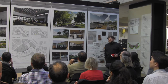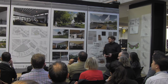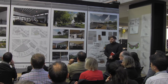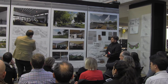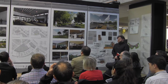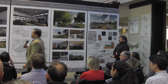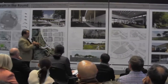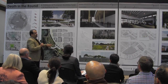Then we get to some of the details, and then we have to pick on you a little bit. That's fine. I think that what your project really wants to be is two buildings, not one. One is the gatehouse building, which is all of this, to here. And then I think the pavilions that Nandor is talking about want to be detached from that. If you look at this site plan, this woodland or park that you're talking about could actually be all of this. I would try to move this as close to the road as you possibly could, and then make this all park and make the barrier pavilions in the park.